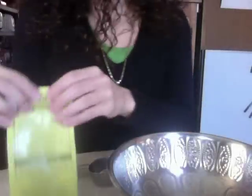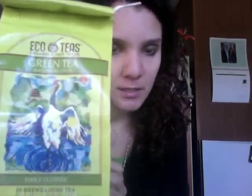What I'm going to put in next is green tea. As many of you guys know, green tea is very good for you. It's high in antioxidants, and you can just use whatever kind of green tea you have on hand. I happen to have green tea gunpowder pearls by It's Eco Teas, and it's loose leaf. This is really good. My husband likes to drink this tea. It's called gunpowder because of the way the leaves are rolled up. The leaves are all rolled up like little balls, and then when they hit the water, the leaves unroll. I'm going to go ahead and measure in a quarter of a cup and add that into the bowl.